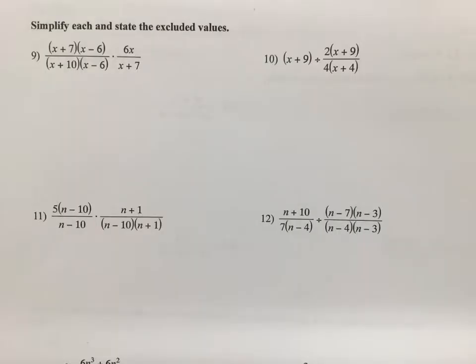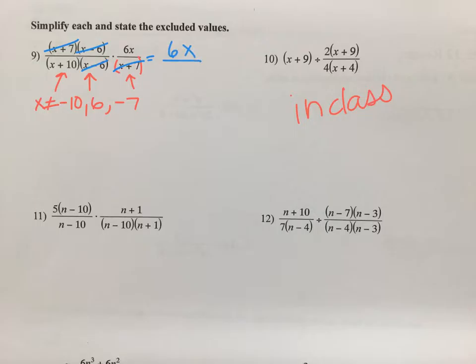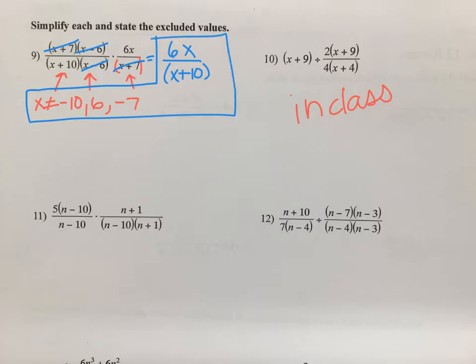Okay, multiplying and dividing, remember the same thing. Our first step is always going to be to factor. We did number 10 in class together, so I'm going to skip that one. If you're multiplying, you need to do excluded values once you factor. All right, that one can be in parentheses. So I've got x cannot equal -10. Think opposite, +6, -7. And then we just want to cancel and combine everything back together. So the +7's cancel, -6, so I've got 6x over x plus 10. You always want to do a quick double check that there's nothing else that cancels, and there isn't. So there's my final answer.